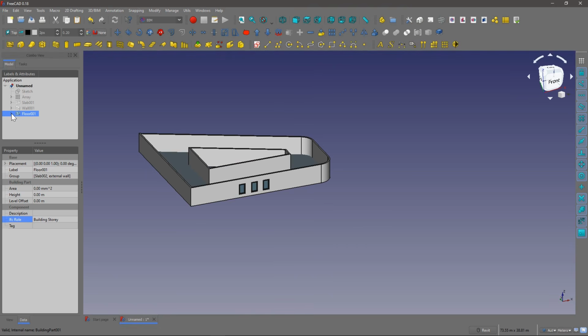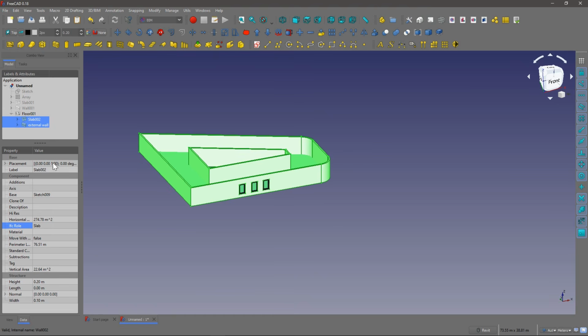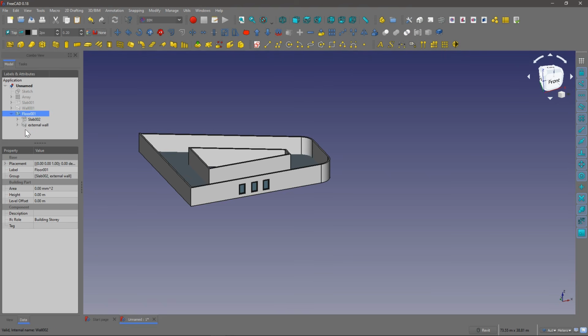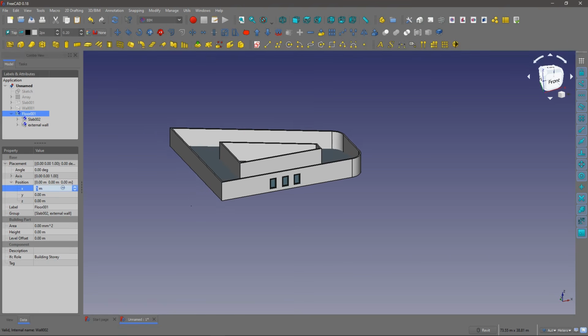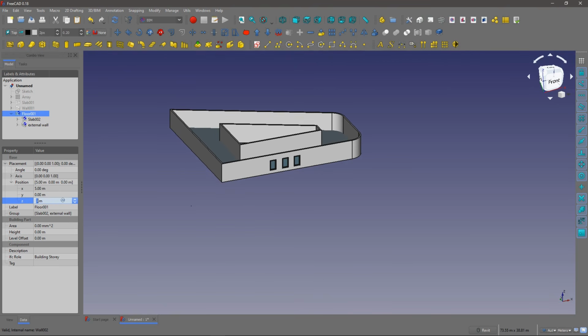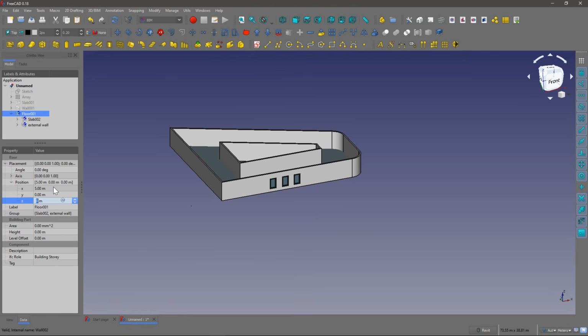In order to be able to do that, we need to make sure that with the element selected, there's a property that says move with host. By default it's false, so let's set it to true. So now if I move my floor around, I'll go to placement position, and drag this a little bit by X, and you see everything moves with the base.